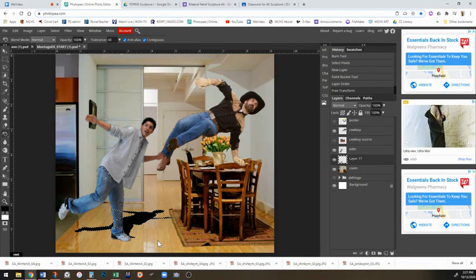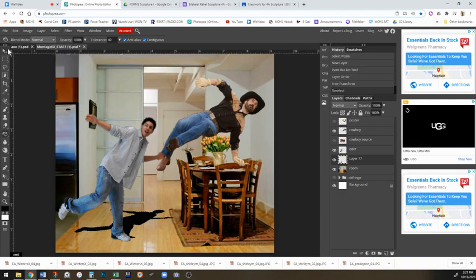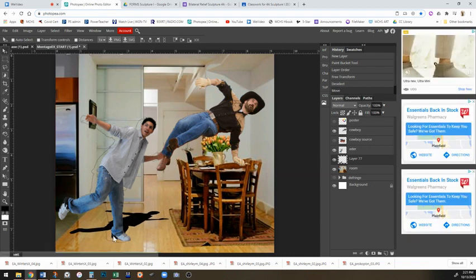It's in the right position, but it still doesn't look quite right. So we're going to do a couple of things to still adjust the shadow. First thing I'm going to do is get rid of that selection around the shadow. So I'm going to go up to Select and to Deselect to get rid of that. I'm going to move the shadow a little bit more to make sure the foot of the shadow is underneath the foot of Edder.